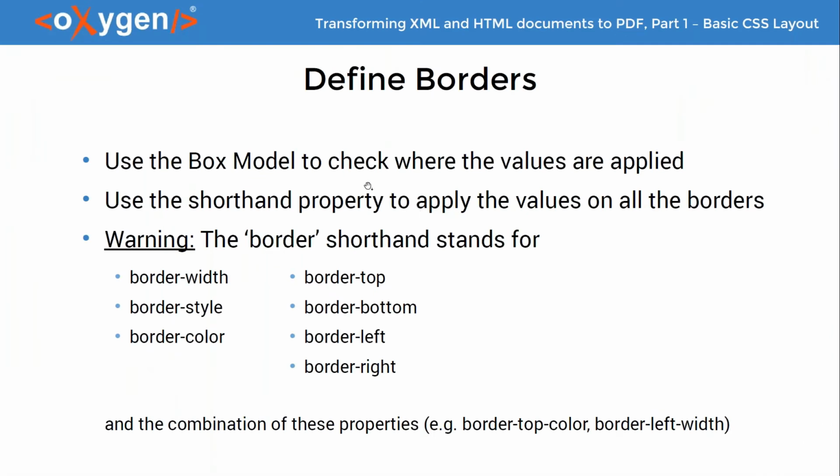So let's continue. As for the margin and padding, you will find a lot of shorthands for border because you have the width, style, and color. And for all of them, you will find the top, bottom, left, and right specific sides. Obviously, all these combinations of properties work, and you can find more information and more examples in the Mozilla Developer Network, but I will come back to this link later.